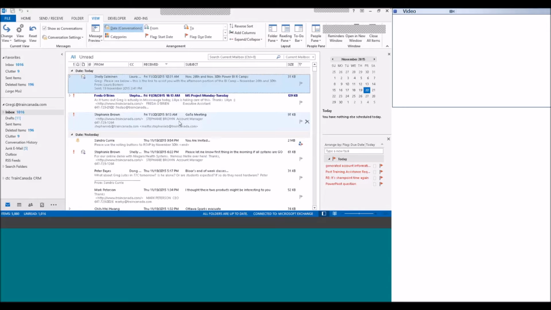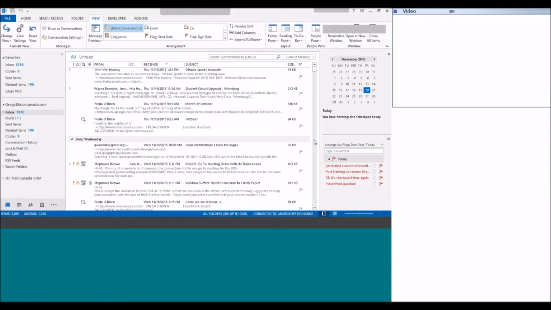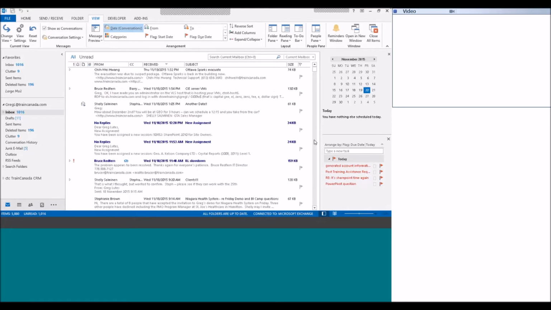The other thing that I do, I check this off. Show as conversations. Now, the first time I saw that was in Gmail. And the first time I saw it, I got the concept, but I just didn't like the execution. I still don't in Gmail. It's horrible. Here it actually works. In Gmail, not so much. I find there's a lot of issues with it. But here, this allows me to keep all my conversations together.